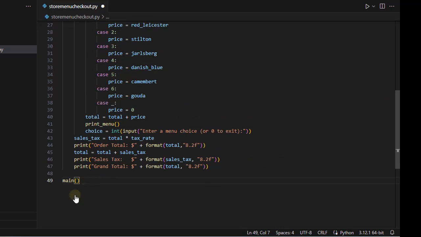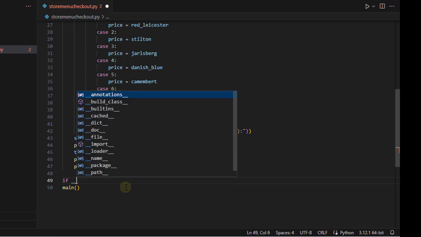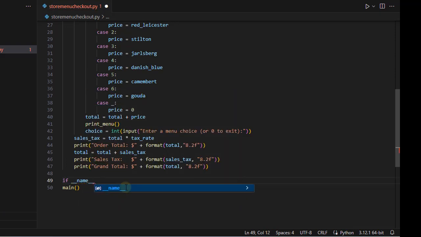And if there was ever a chance that we were going to import this Python file into another Python program, we might need to put an if statement in here. Something like this to say, well, if we're actually running this as a script, run main.